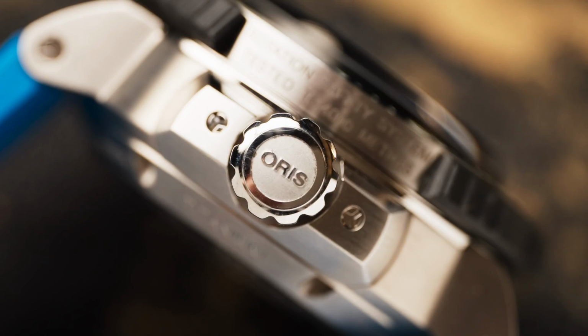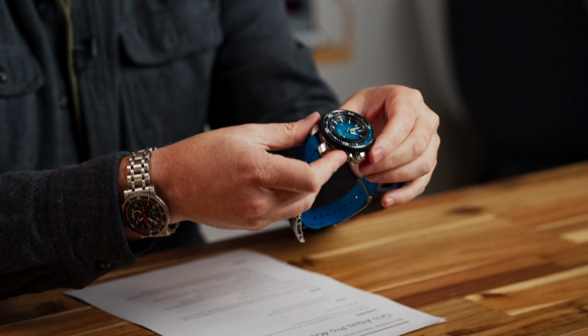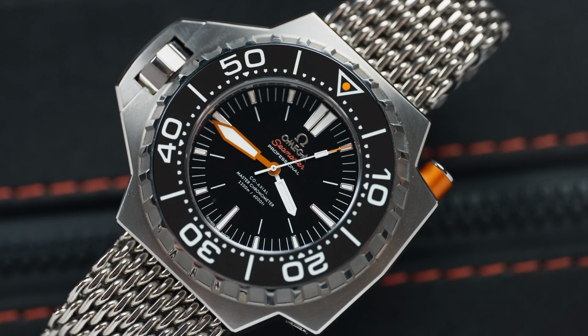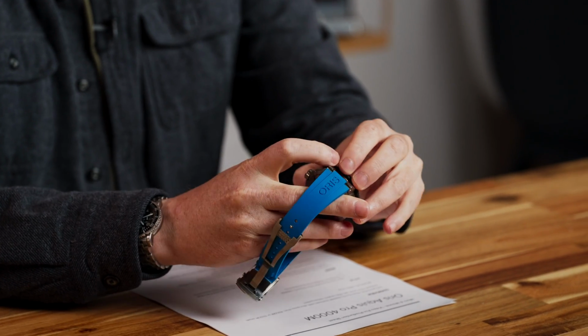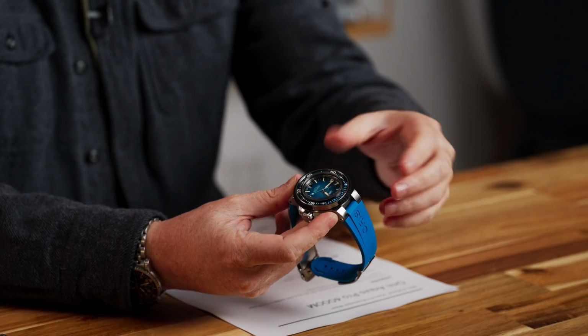Now, this locking system is novel to Oris in how they've approached it, but it's certainly not a concept unique to these extreme divers. We recently reviewed the Omega Seamaster PloProf that has its own unique solution to this by including a big button off to the side that you have to press to unlock the bezel. We'll leave a link to that video down below. This Aquis has a system that requires you to lift this vulcanized rubber ring around the bezel to unlock it, which will then allow you to rotate it. Unlike the PloProf, this still only turns in one direction, so it's kind of a double safety layer there.